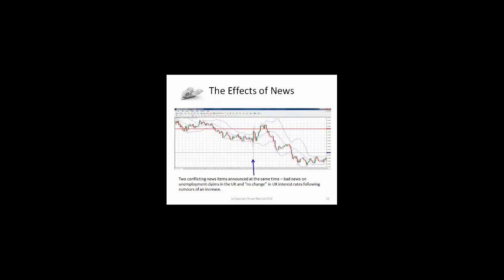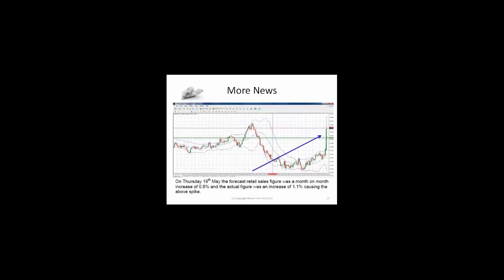So that's interesting. Not only are we saying that bad figures can be drivers of the news, on occasions, if the market is expecting good or bad news, even no change to the figures can actually make a difference. The price spike shown on this slide, pointed to by the blue arrow, was as a result of retail sales figures being better than forecast. But you can also see how there was some anticipation that the figure would be better by the rise in the price leading up to the spike itself. That's quite a frequent occurrence too.